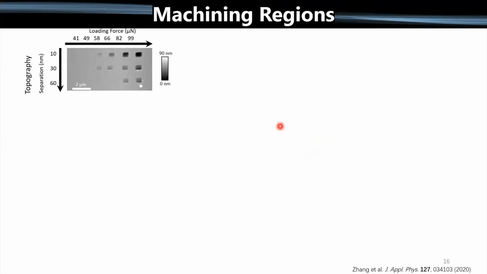So first we wanted to understand how we could machine different regions. We can play around with drawing lines that have certain separations, from 10 nanometers up to 60 nanometers, and applying different loading forces, doing an array. So within this whole image, we have a lot of data that we can analyze. We can look at the roughness on the inside, we can look at how much material is removed, and so on. What we wanted to do is understand the parameter space for this particular material so that we could say, okay, if we want a particular roughness surface, or a particular amount of material removed, we can have a lookup table and see what we need to make the structure or surface that we want.